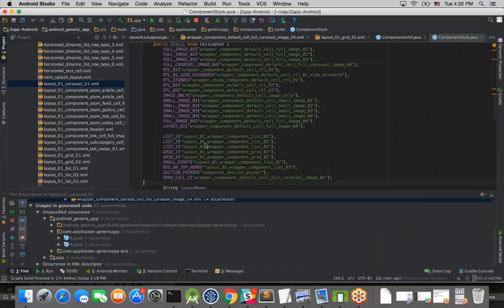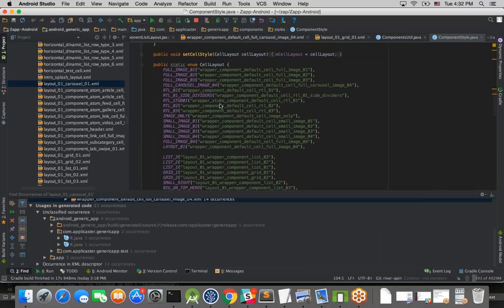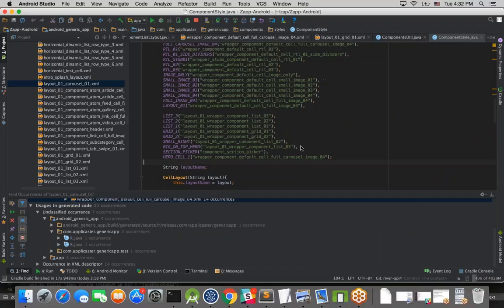Having the component styles, currently we have all the cell layouts. They are currently here. So you will need to add your new style here.